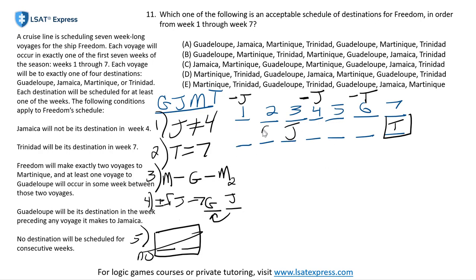Could JG go 3 and 2? Yep. Could it go 2 and 1? Yes. So nothing here suggests that I should create 2 or 3 broad scenarios, 2 or 3 states of the world, so to speak. In our master sketch, really not much to put here. I mean, I could write M followed by G somewhere, followed by M. Mental note, we have our JG block we're going to have to place, and then other items are going to have to go in there as well.